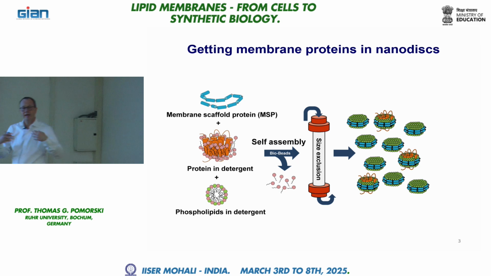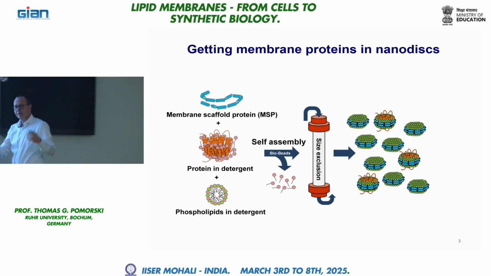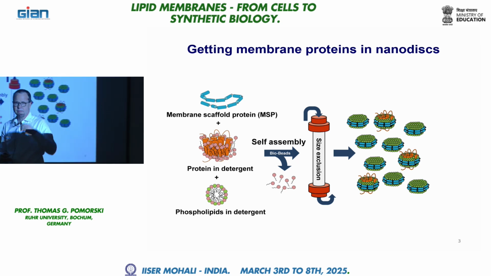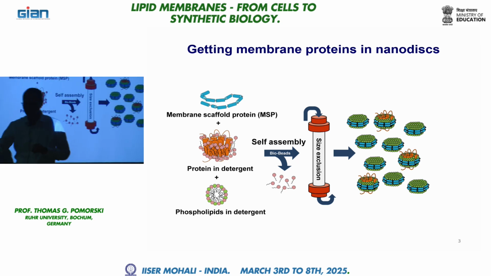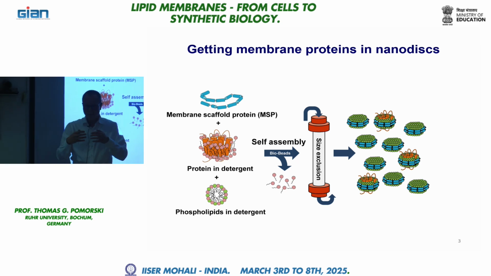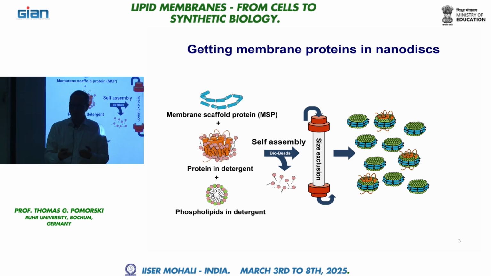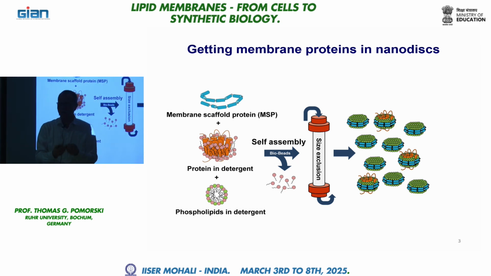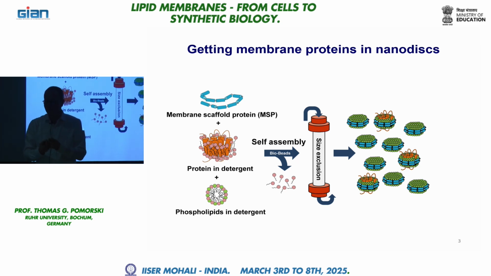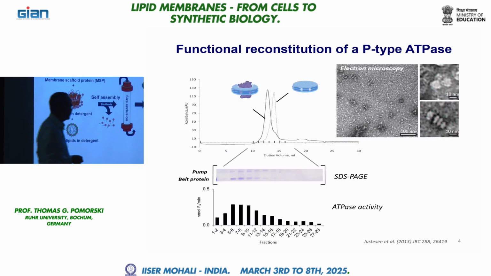So you take advantage of these self-assembly properties, but they not necessarily lead automatically to vesicles or automatically to nanodiscs or automatically to nanodiscs with proteins. Depending on the ratio, we will always get a mixture. That means you always need, in the end, probably to purify the structure that you are interested in. Today, we would be interested in this type of nanodisc containing the protein.